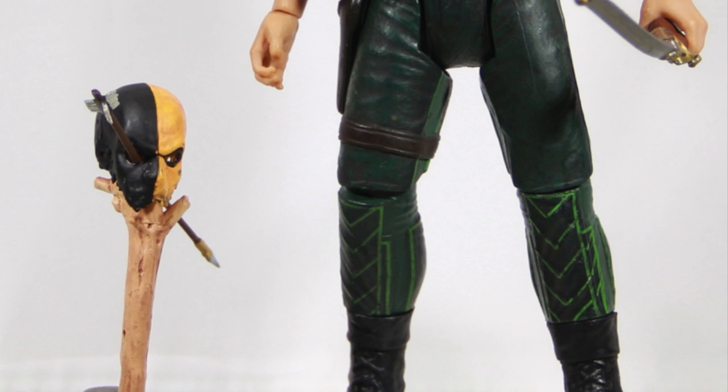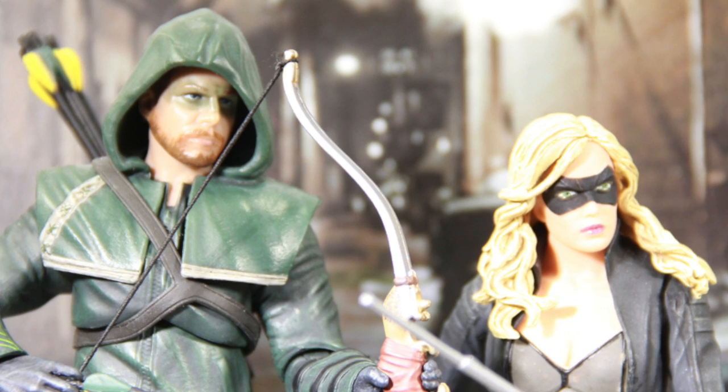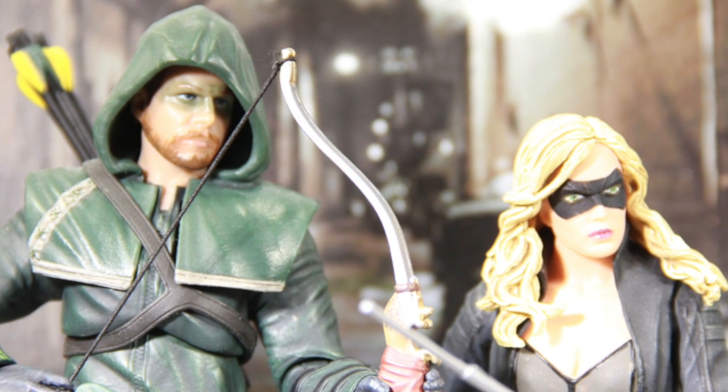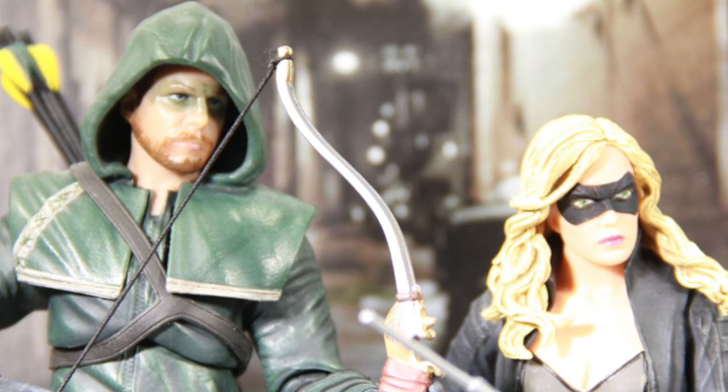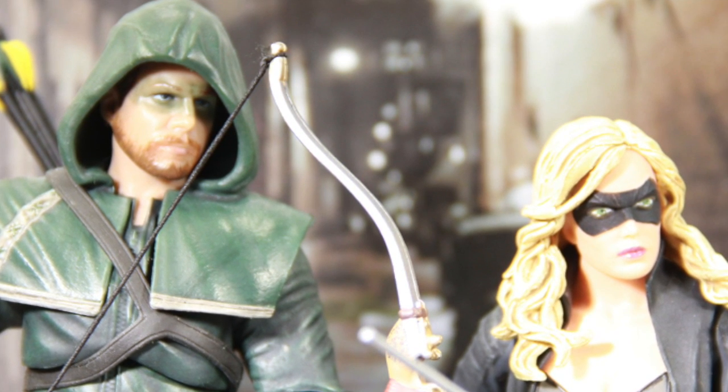But both figures are decent. Some minor paint blemishes here and there, but overall they're very solid figures. Good articulation. The likeness could be better on the Arrow figure, but I definitely think the likeness is pretty good on the Canary one. And that is definitely the nicer of the two figures in this assortment.